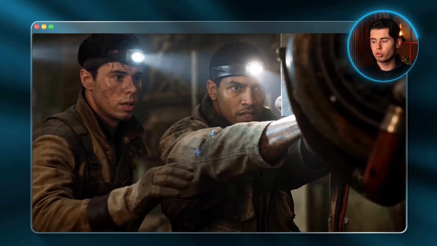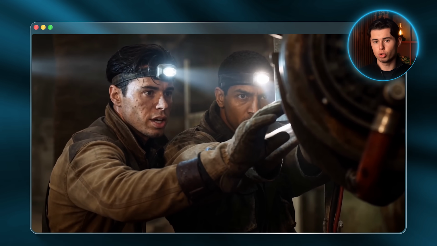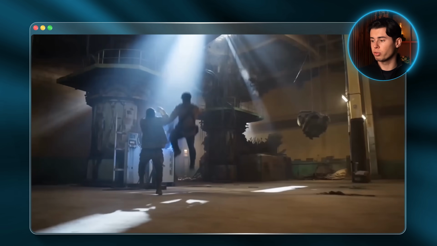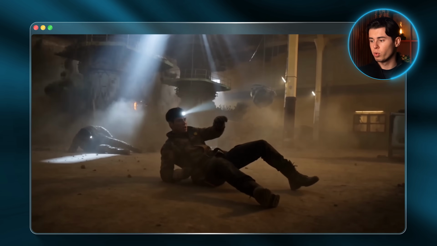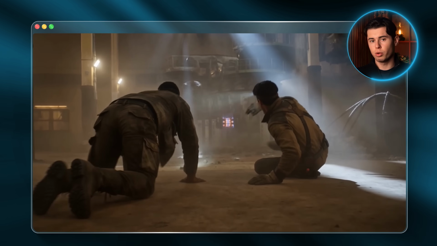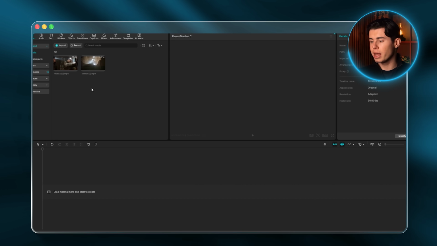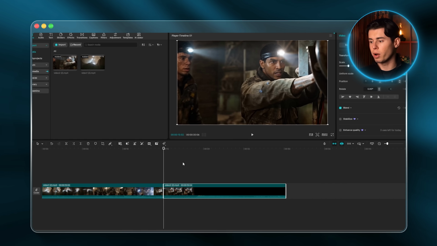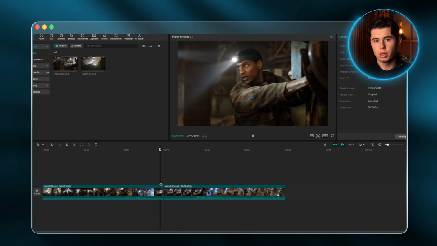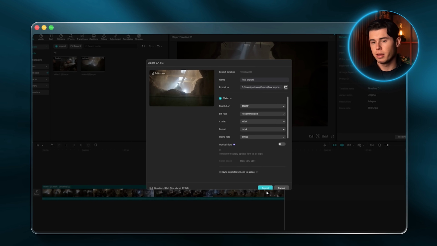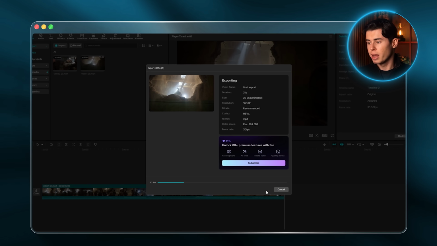And as you can see, the new video started exactly where it should, and all the characters look the same from start to finish, which means this trick worked. And now all you need to do is generate as many scenes as you want using the same strategy. But I'm going into CapCut right now to put both of them on the timeline and export it. It doesn't take much editing because we already did the hard work. So let's take a look at what we've got.